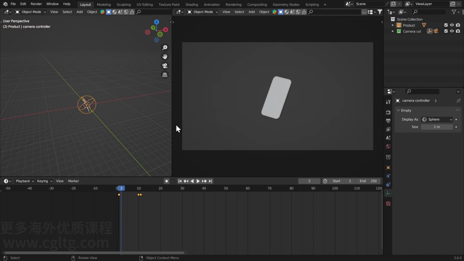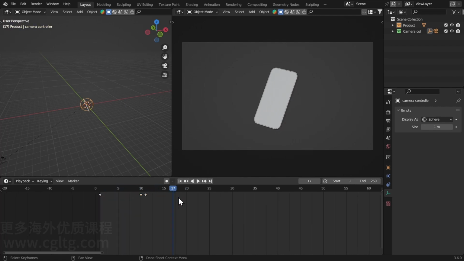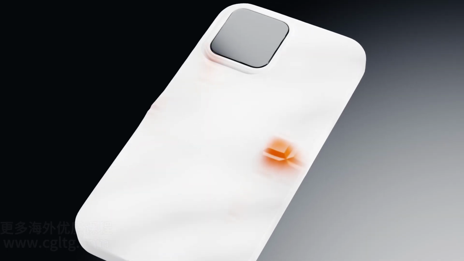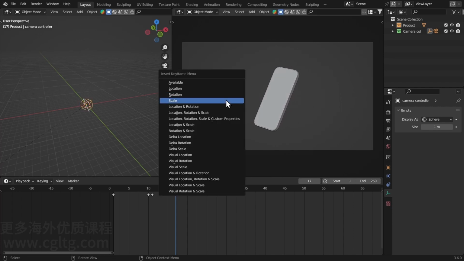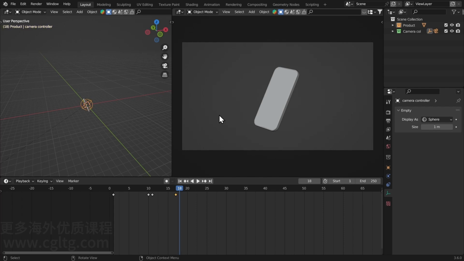Now go to frame 2 and insert rotation. We want this rotation to be on frame 11. So let's just grab this keyframe and put it on top of 11. And if I play this, that's what I want. Now on frame 17, I'm gonna do the same thing again. I want a few clicks and zooms like that. Let's scale it down a little bit and hit double R again to give it some sideways rotation, and insert location, rotation, and scale.